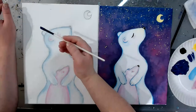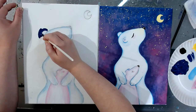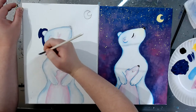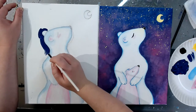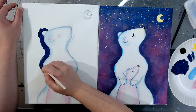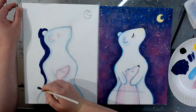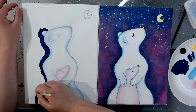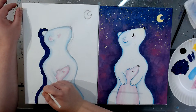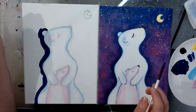So what I'm gonna do is I'm gonna be going around my bear. So first I start with this brush and you go right to your outline. You can overlap your outline a little bit, but be precise with this line. At least as precise as you can when it touches the bear. You see, I added a bit of that outline.